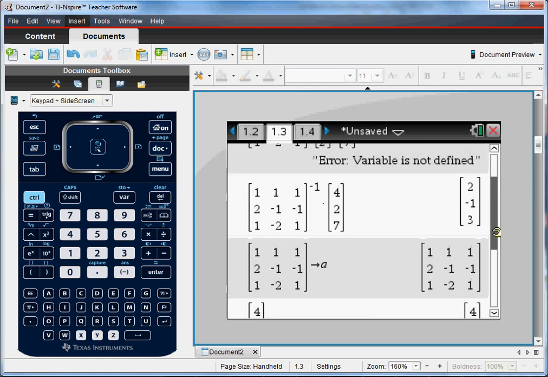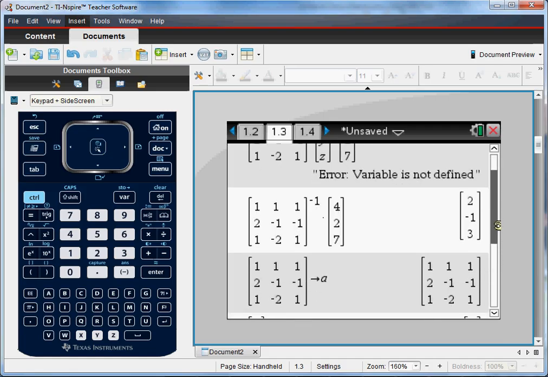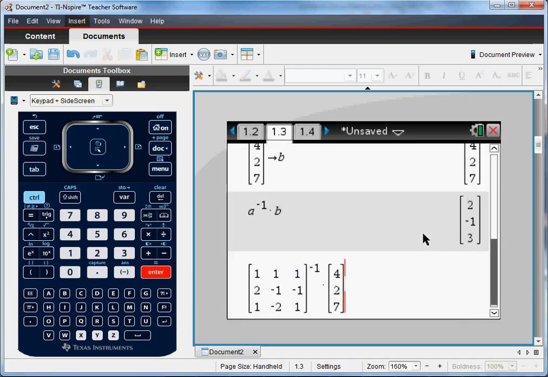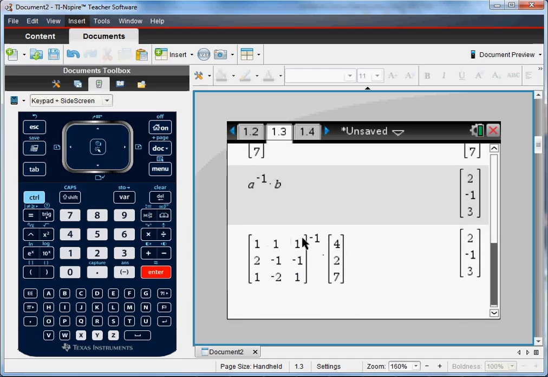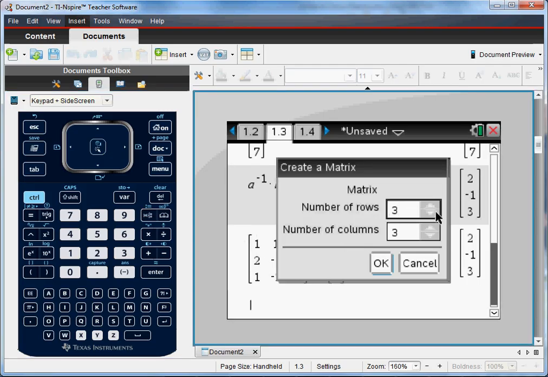Okay, now I told you that there's another way to do this. Instead of using 2 separate matrices, what we can do is another technique called the augmented matrix. So menu, matrix, create. This time I want 3 rows but 4 columns.